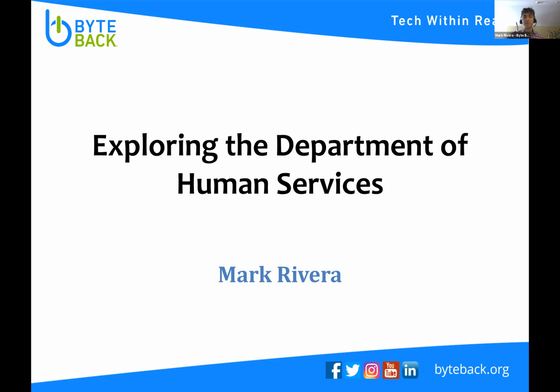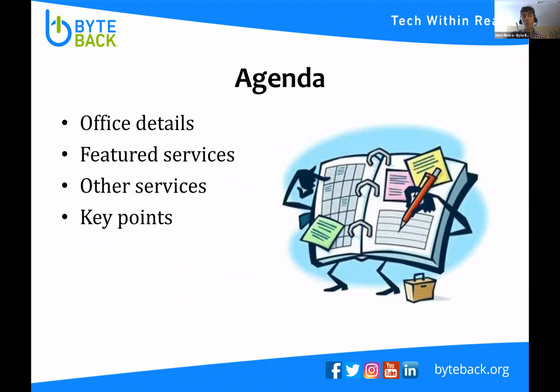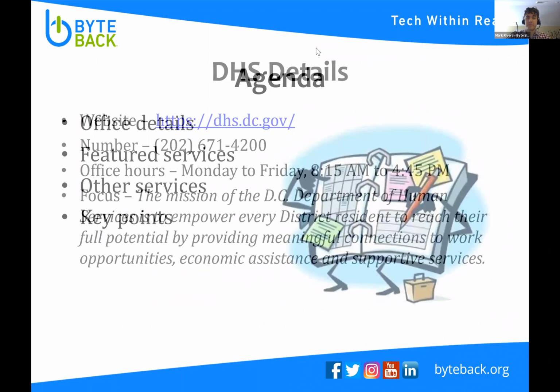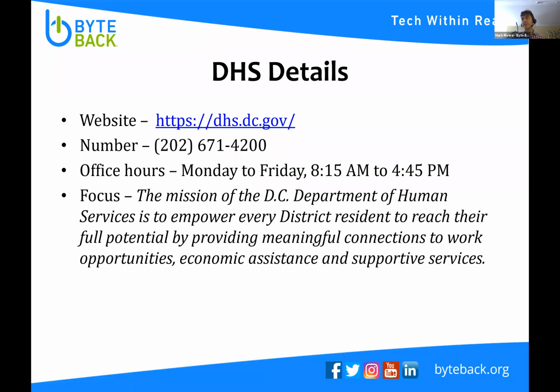Now, when you think of human services, what do you think of? You probably think of, well, they serve adults, or they serve children, or they serve this or that. Truth is, they are a very wide open department, right? If you look here at their focus, their mission statement, they cater to meaningful connections to work opportunities, economic assistance, and supportive services. That is a very broad umbrella. So there's a lot of things that fall under the Department of Human Services.